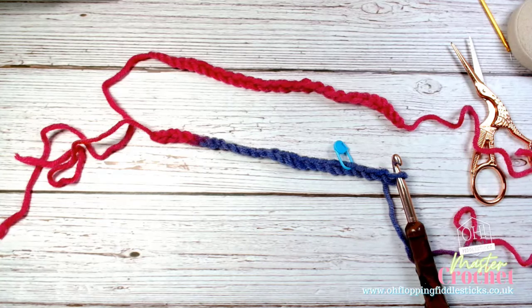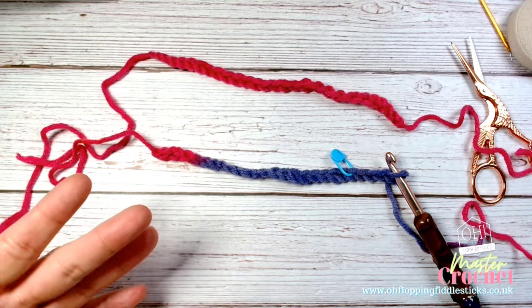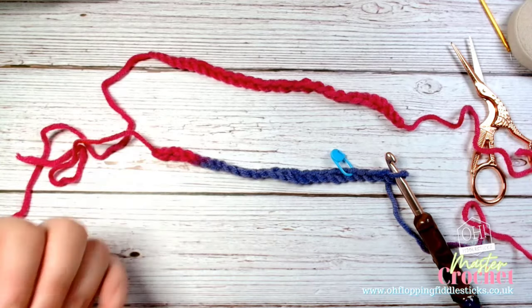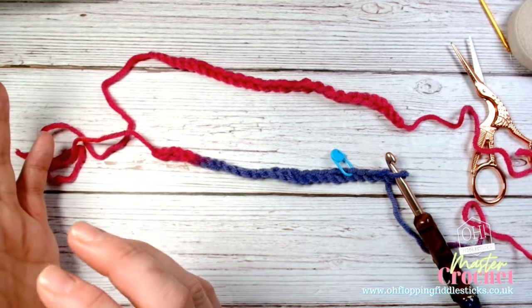I'll just get some scrap wool - you'll have loads of scrap wool once you start crocheting - and do a couple of chains to warm your hands up and get familiar with maybe a new hook. Every hook is different and there are some I prefer and some I don't. So: make sure your chain is front facing, that you're anchoring correctly, and that your yarn is moving through your fingers as smoothly as it can. Keep practicing until you're consistent and you look at it and think 'I'm really pleased' - and then you can move on to building your granny square.